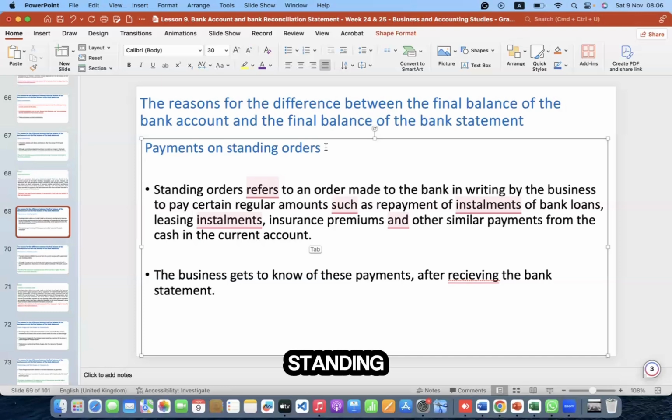You are giving a standing order on a particular date to send this loan installment or leasing installment to the Commercial Bank. So you are giving an instruction like that. And on the other hand, let's say you think, okay, I need to take a life insurance, and you have taken a life insurance. For the life insurance also, you are giving a standing order to the bank: on this particular day, pay this particular amount to my insurance company. And you have also taken a car insurance. Car insurance එකක් කියනවා මේ දවසේ මෙච්චර ගාණක් මේ insurance company එකට ගෙවන්න කියලා.